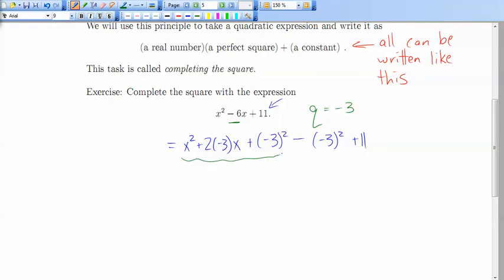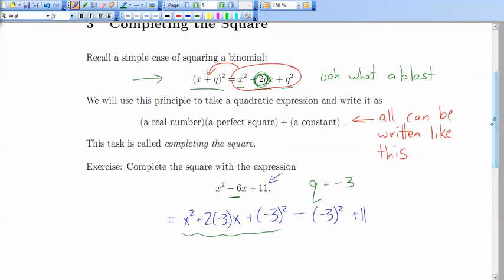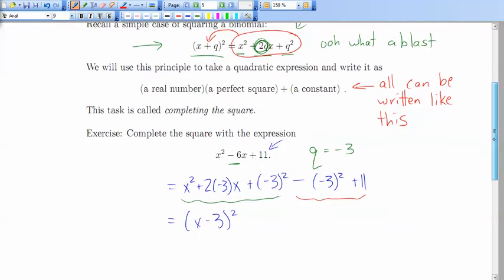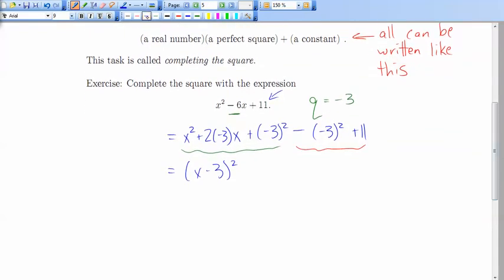The first three terms we can break down according to our rule at the top. Look at the red here. We have exactly that structure. It means we can replace it with the left-hand side of that. So the first three terms there can be replaced with x minus 3 all squared. Now, what remains? These two terms out here. They don't just disappear, they're part of our completed square. But notice they're just constants, so we can add them together and get our final constant. So we've got -9 plus 11, and here's our completed square, x minus 3 all squared plus 2.